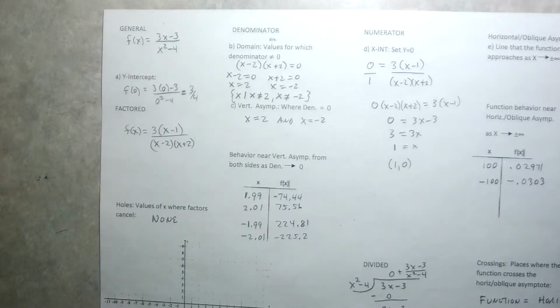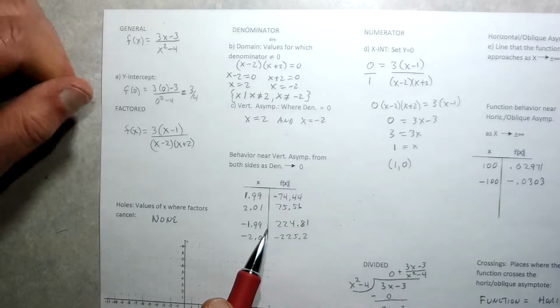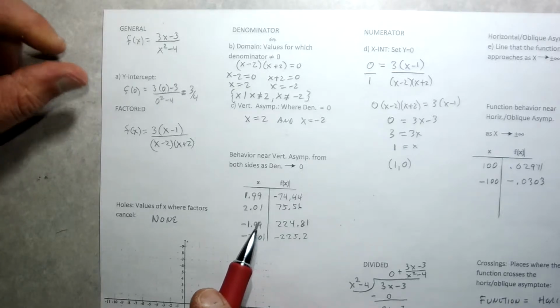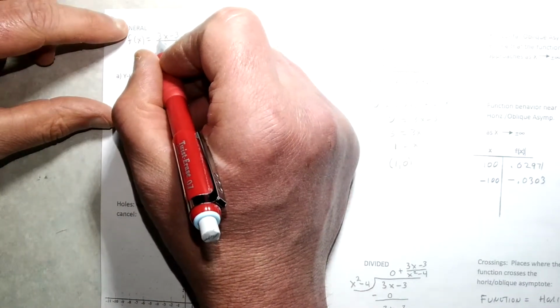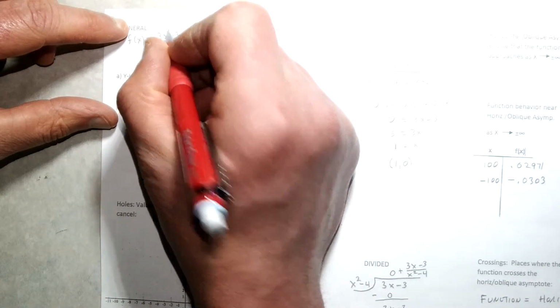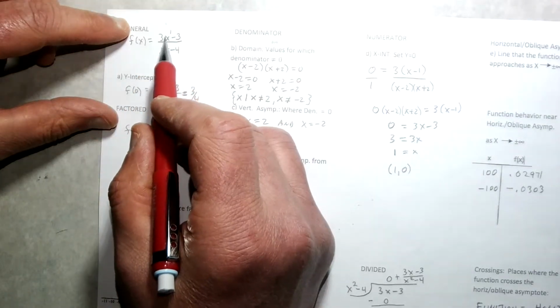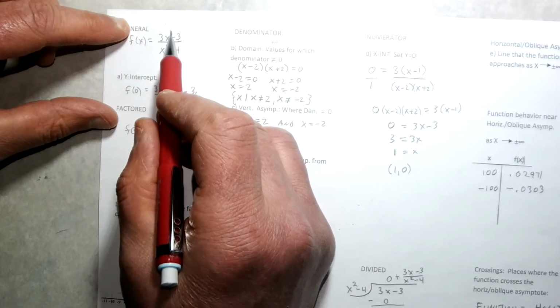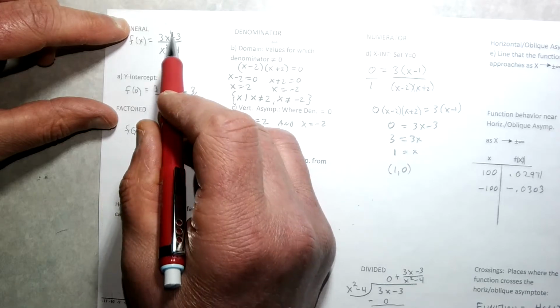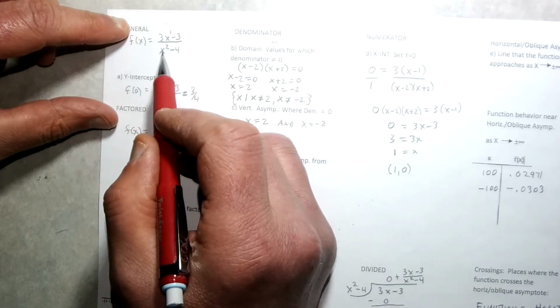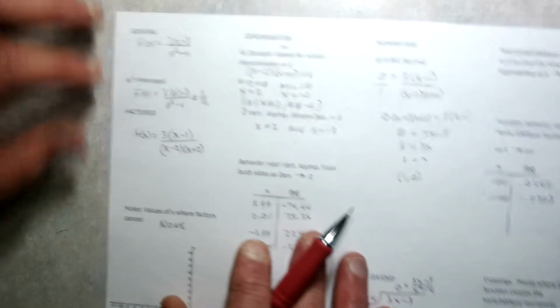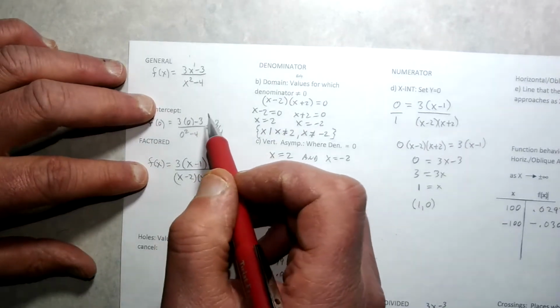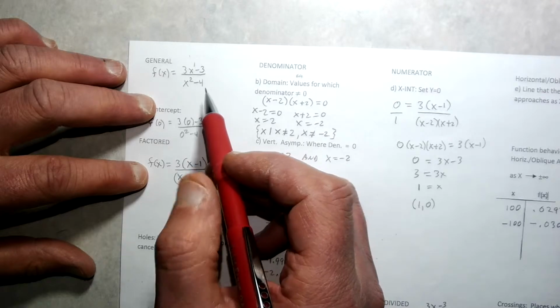This video has to do with finding vertical and horizontal asymptotes for a proper rational function. And by proper, we mean that the degree of the highest degree term on the top is less. In this problem, we have x to the first power. It is less than the highest degree of the denominator. In this case, it is x squared in the bottom. So that's a proper, just like a proper fraction, the numerator is smaller than the denominator.